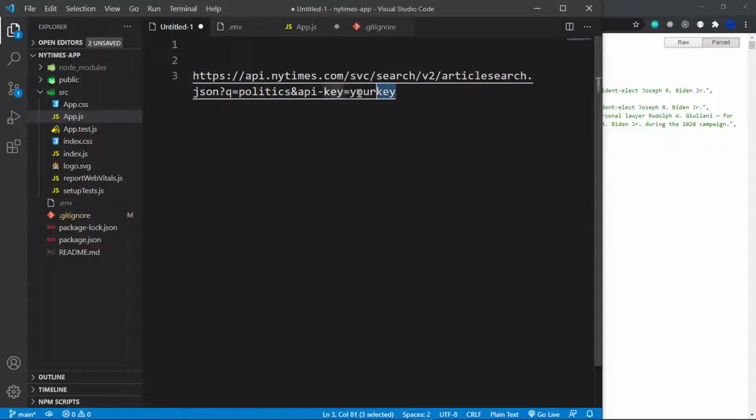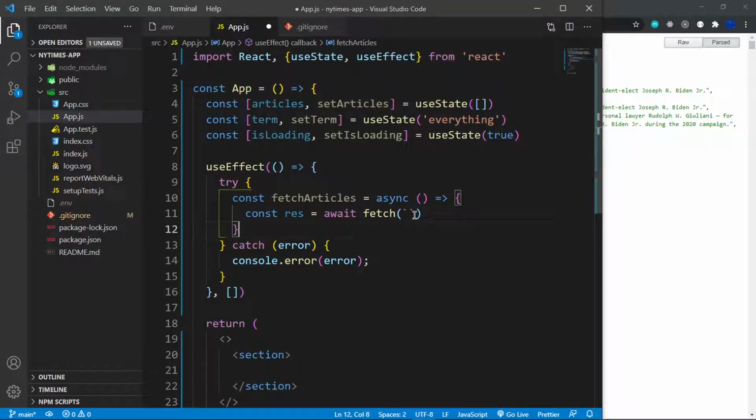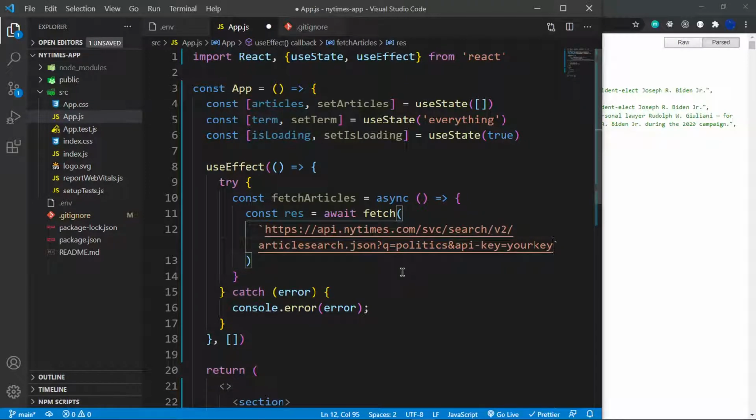So I'm going to go inside this and just copy this, and we no longer need this file, so don't save that. And I'm going to paste it inside here. Now remember that I want to substitute this term right here for what we have inside here. So what I'm going to do is just grab this and remove it, and I'm going to set up a variable using $ and curly brackets like that, and set that to the term right there. So I'm going to say term. What this means basically is that the query here will be substituted to whatever term that we have inside our useState. And I'm going to show you that in a moment, but let's deal with our process.env first.